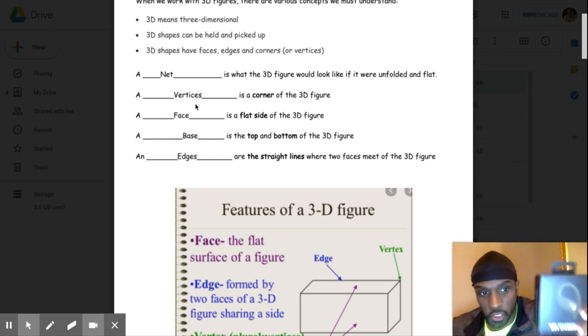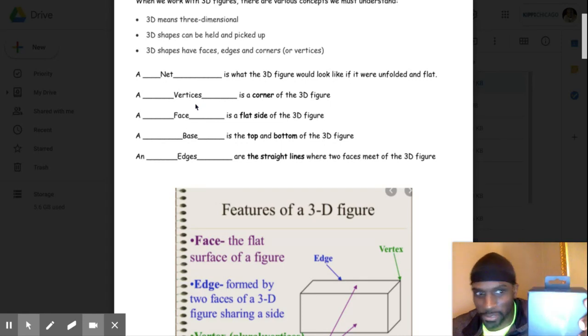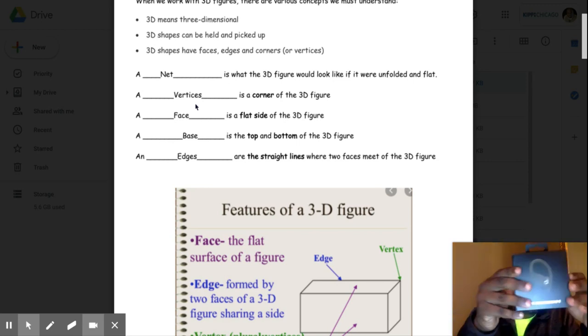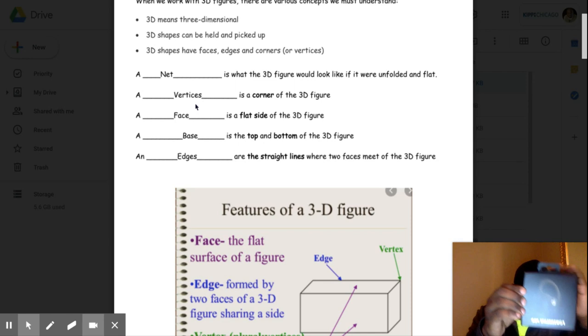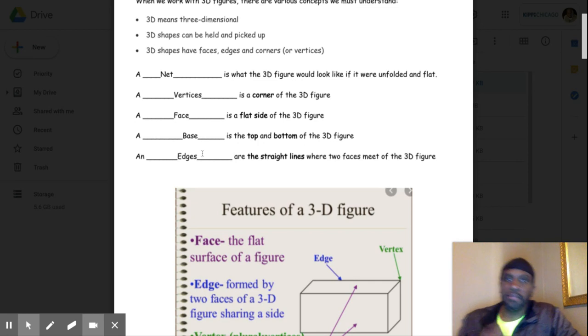So this cube has 6. Well, actually, this is not a cube. It actually would be more of a rectangular prism or pyramid. Which one do you think? It actually is a rectangular prism. Prism because it has a top and a bottom. Prisms have a top and bottom, so it has 2 bases, a top and a bottom. Okay, here we go.